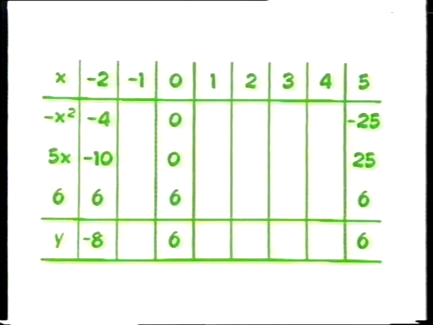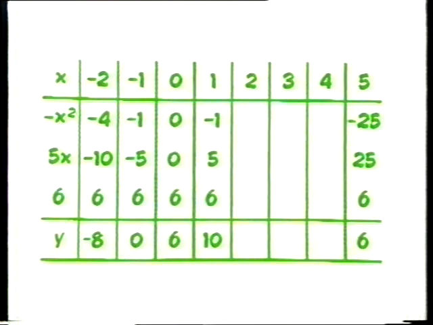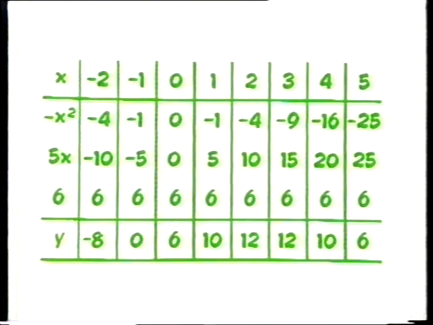The table then. The examiner's helped us out a bit. Nice of him. Work through the first column to see what he does. If x equals minus 2, then x squared equals plus 4. Remember? And minus x squared is minus 4. Then 5x is minus 10. So his column is right, and he can also do sums. Watch us do some. There we are, the table is complete, and we have some marks. And all we've done is some arithmetic.